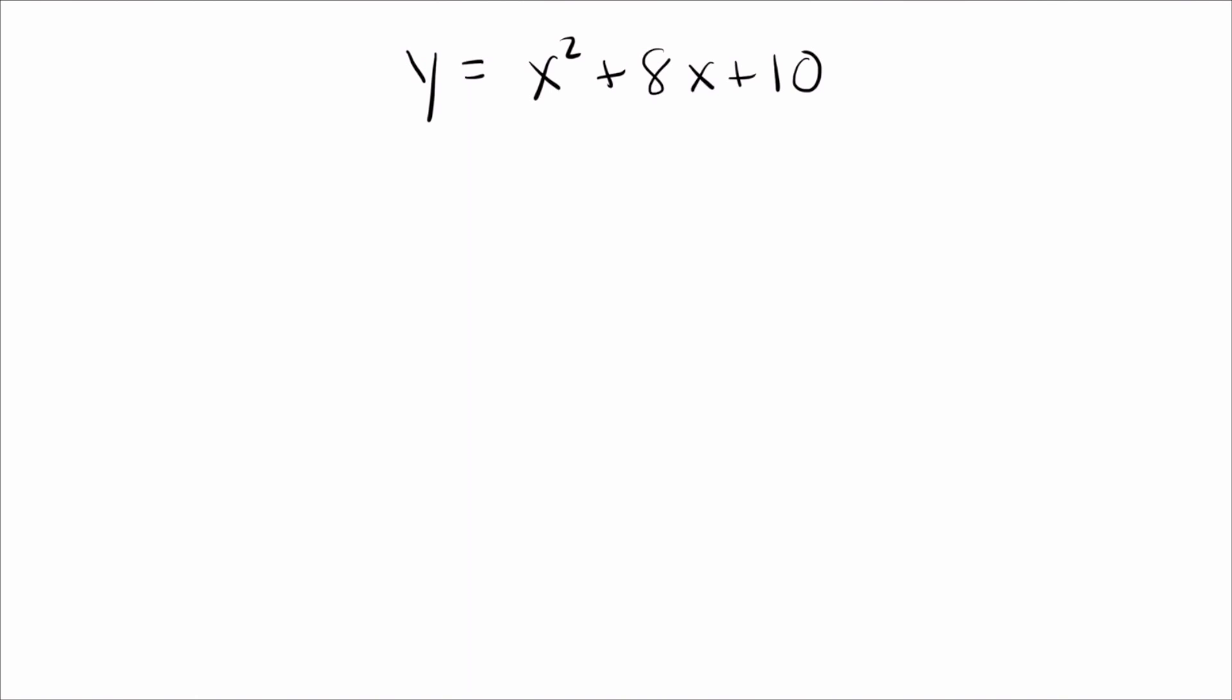So let's start out the regular way that you probably learned in class, which is that you start by writing out this, and then you take the number next to the x plus 8. You take half of it, which is plus 4. So that's probably the same way you start in class.